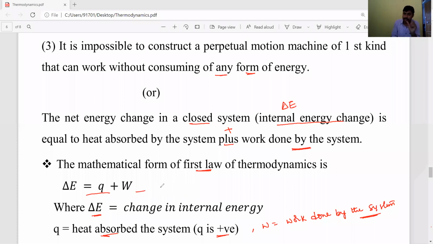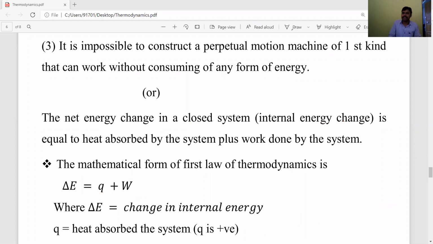So how many variables are present here, dear students? One is internal energy change, the second is heat Q, and the third is work. From the first law of thermodynamics equation, we need to discuss 3 different cases, and in all cases how internal energy, Q and work are related, their mutual relations. In those 3 variables, one variable becomes constant or 0, and we need to discuss the relation between the other 2 variables. Okay, students, listen carefully.